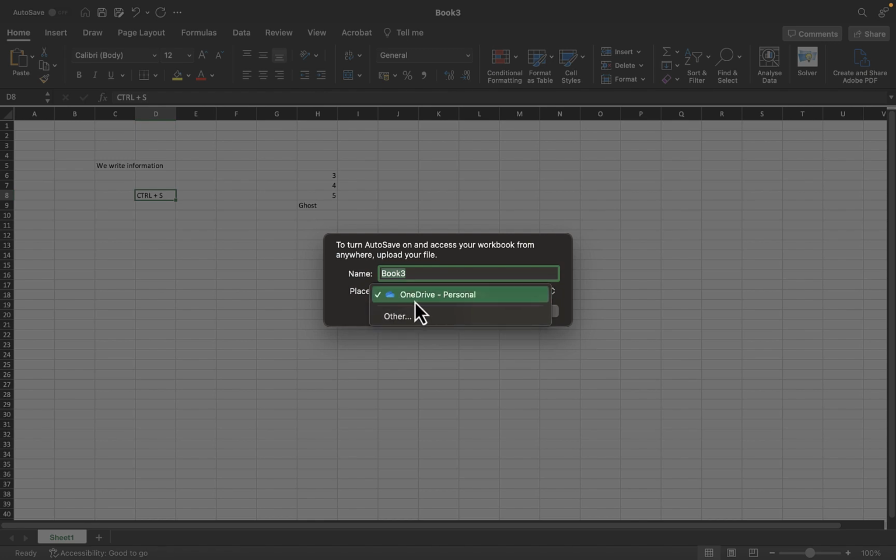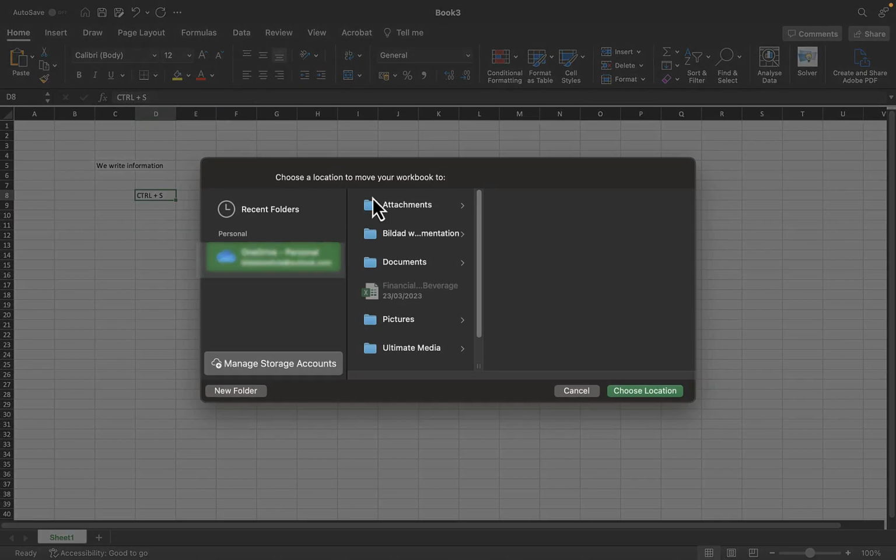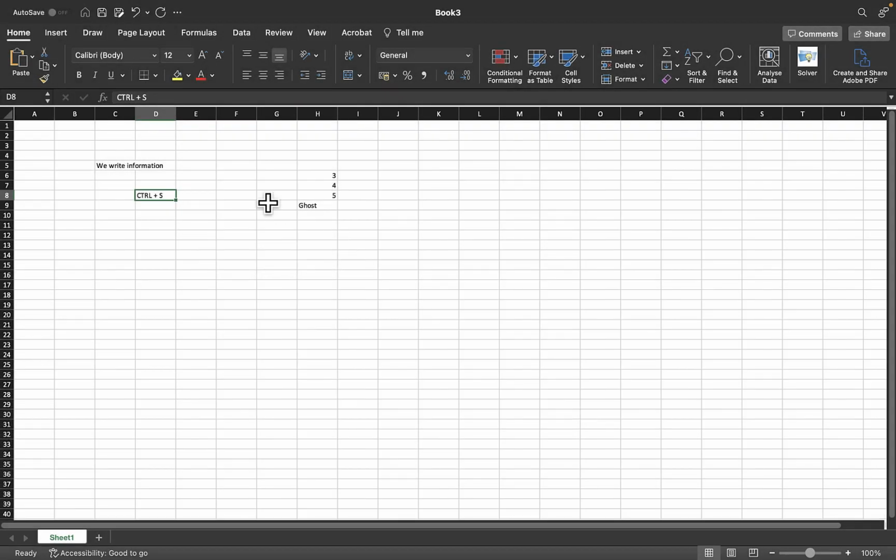Is it OneDrive, or do you have to choose another place, even if it's your local machine or another cloud platform that you use? If you buy the license directly from Microsoft, it can give you the option of saving your content online. It's more like a default option. So that's also the autosave.